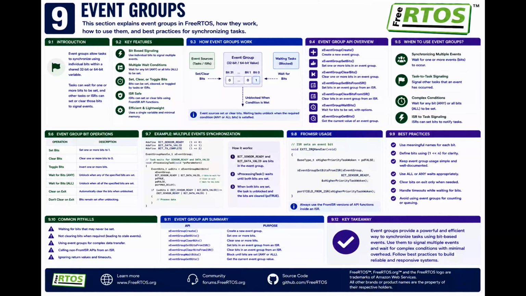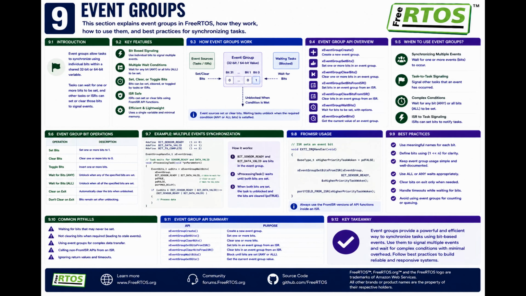Semaphores and queues unblock one task at a time in response to a single event. But what if you need to wait for several events at once, or broadcast a single event to many tasks? That is what event groups are for. An event group is simply a set of bits packed into one variable, typically 24 bits on a 32-bit machine. Each bit represents an event flag.